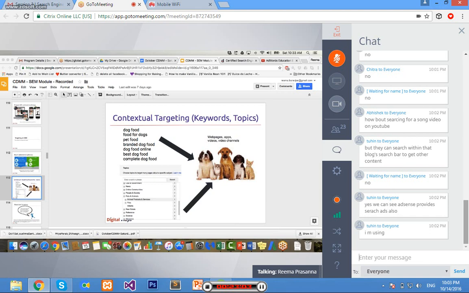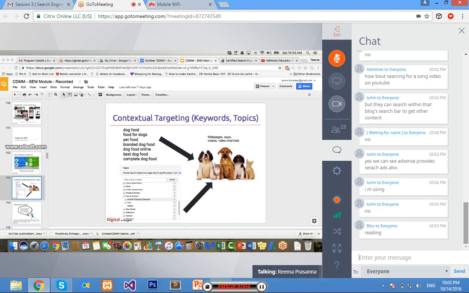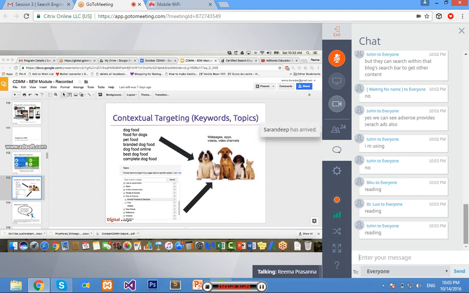But I'm asking you, when you are on a website and you're reading an article, are you simultaneously searching or are you reading? Is there a difference between the two? There is a difference between the two. Correct. When you are looking at a website and reading an article or a post, you are consuming content. If you're looking at a video, you're watching that video. Or if you're playing a game in your application, maybe Angry Birds or something like that, you are playing a game. That's it, full stop.